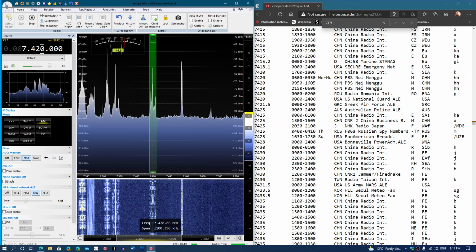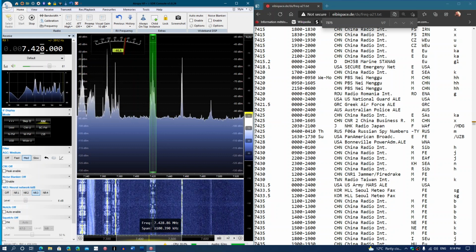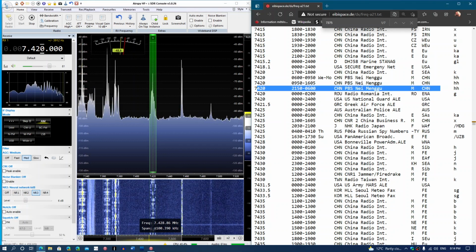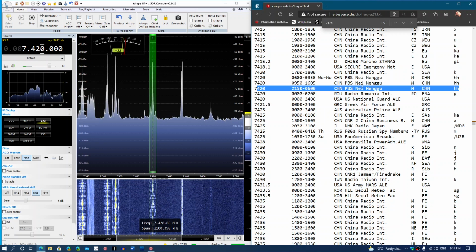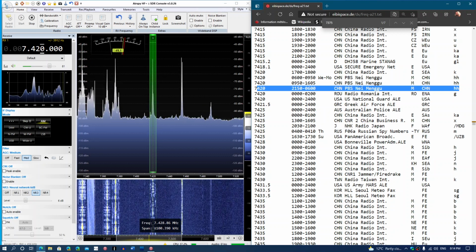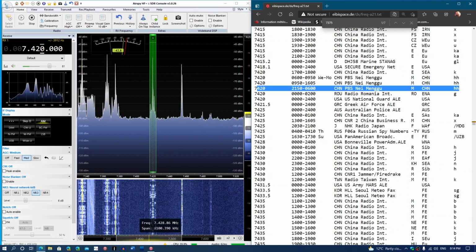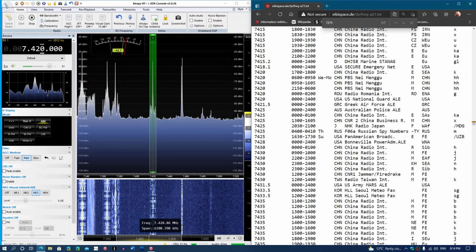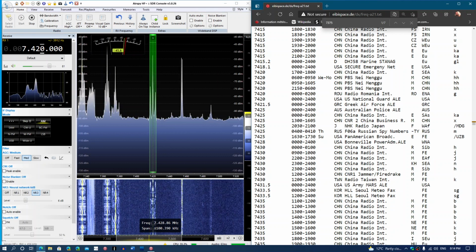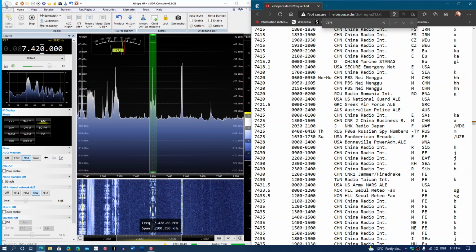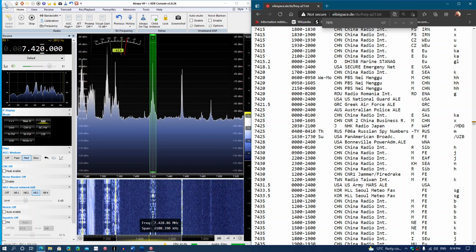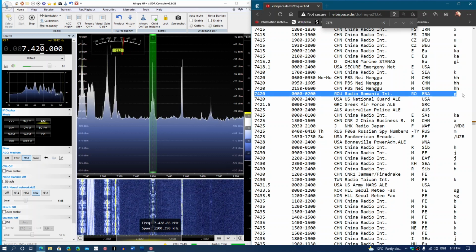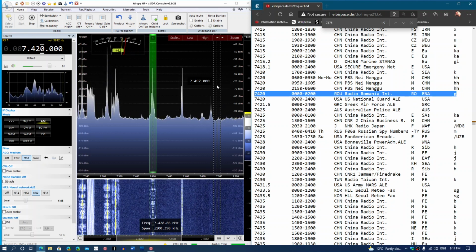We have China, but only one broadcast from China is going on right now. By experience, two things tell me this is not China. At this time, China on 7420, I don't think so. But also, this is not Mandarin. I know that this is not Chinese. So it can't be the PBS station here. What's left on 7420 at this time, 0 to 02? Radio Romania International. Again. Now, what are the abbreviations?